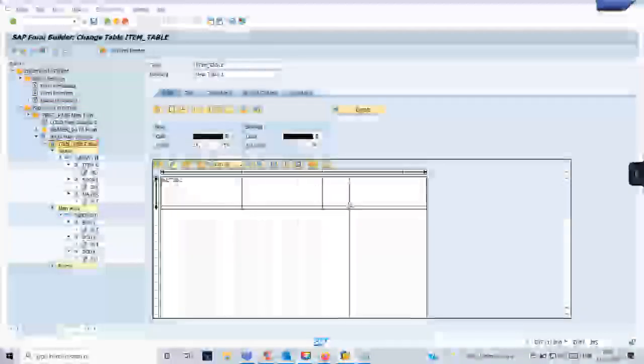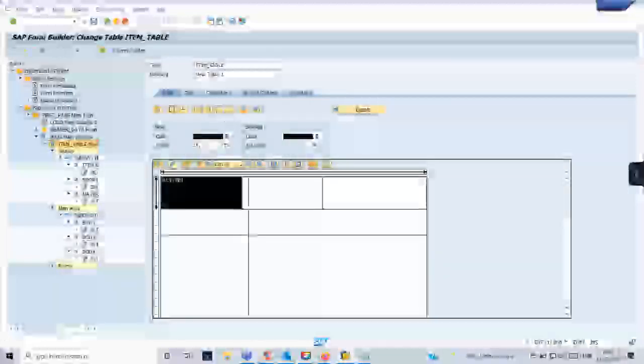Item, this one, these borders. So we'll have to check why the other borders haven't come. See, in my short text, all my borders have come. Okay, then for my material number, the below borders have come. So you can check why it hasn't come. Individually maybe you can try separately. So this is how we'll print a table.